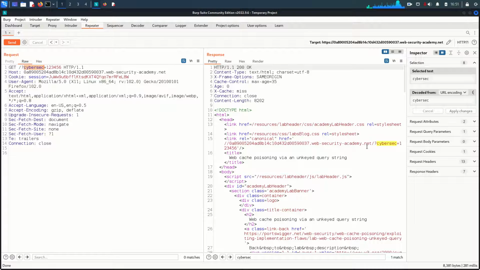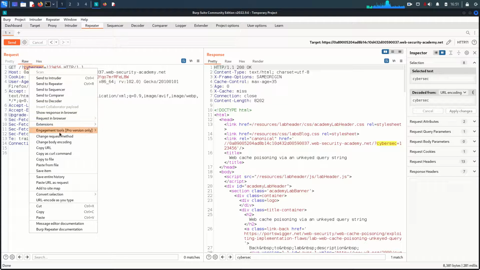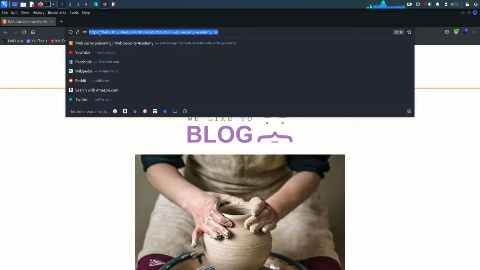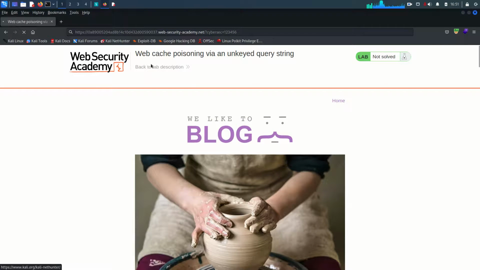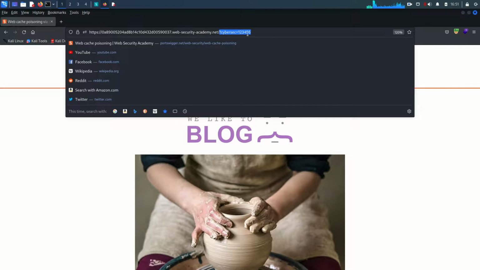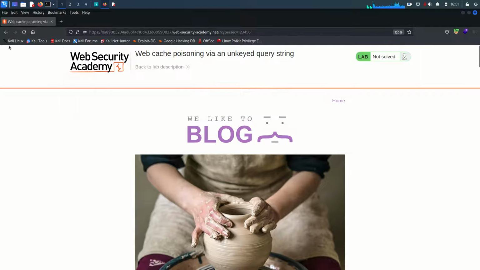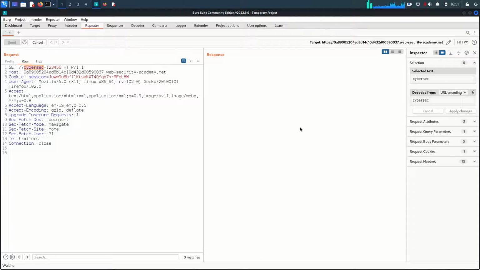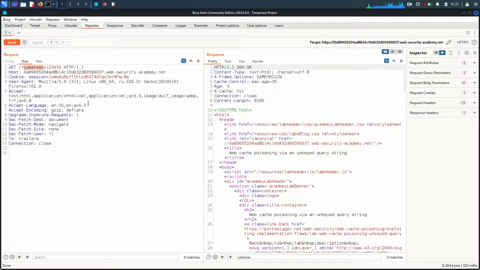What I'm trying to do here now, because we need to generate an alert, I also want to just right click on it and copy URL, come back here, paste the URL and hit enter. Okay, so there is no difference, access this URL with the query string or without query string. There is no change. Fine, so we need to see what change we can make.